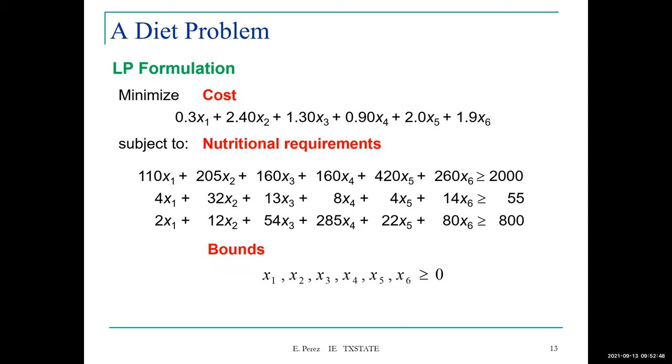But you see that as you increase the list of options, like if you make that table, instead of 6 items, you make that, I don't know, 100 items, this problem will have 100 decision variables. If you have 1,000 items, this problem will have 1,000 decision variables. The number of constraints is not going to change. As you increase the number of items, your constraints are going to be longer because of the decision variables. But if the requirements remain the same, you will have the same number of constraints. If you add more requirements, then the constraints are going to increase in terms of the requirements that you need to meet.